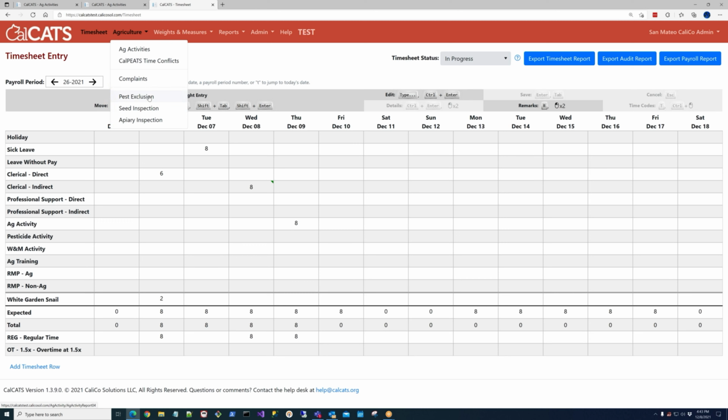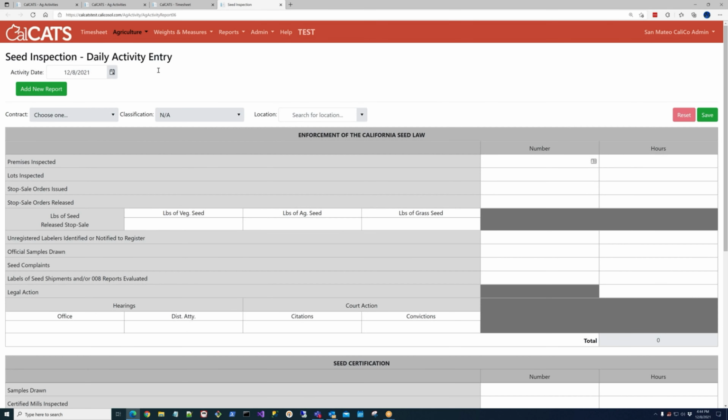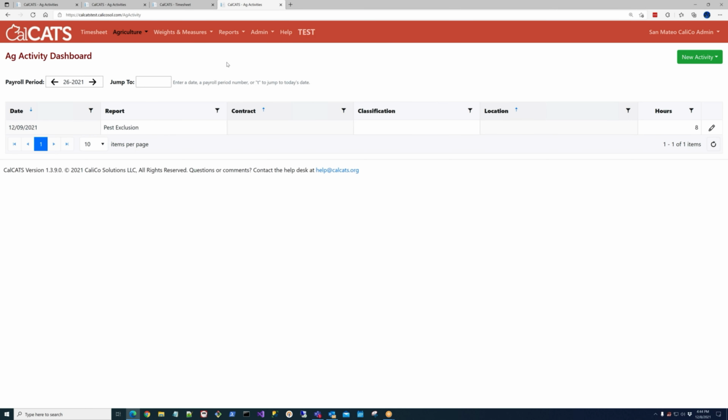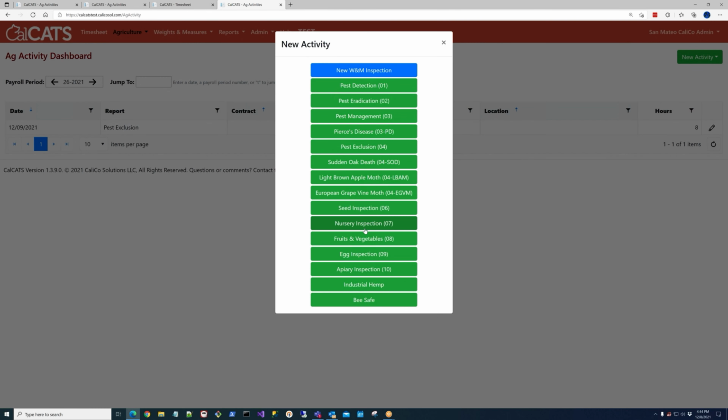So instead of having to navigate and click that button and look at all the green buttons, I can just click on, oh, seed inspection. I need to go enter some seed inspection data. And it'll take me right to the seed inspection form for today. We also, just trying to get as fancy as we could, you'll notice the new activity button now has a drop down. It'll have your favorites in the new activity button, and then you can click view all activities if you need to do a form that isn't in your favorites list.